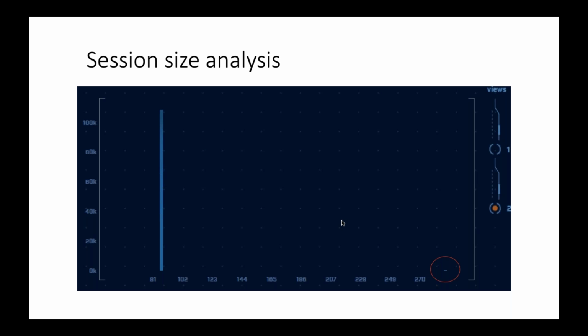Now we're talking about timing. You also want to make sure you take a look at these things from a session size perspective. If I see a bunch of connections going out from my internal system to a host on the internet, one of the quick and dirty ways to figure out whether this is C2 or something else is to analyze the size of every one of those sessions. Here's an example of that analysis.